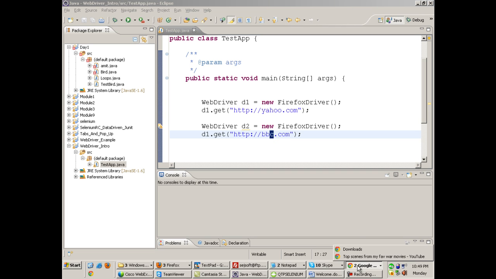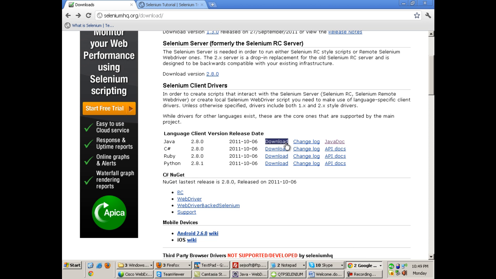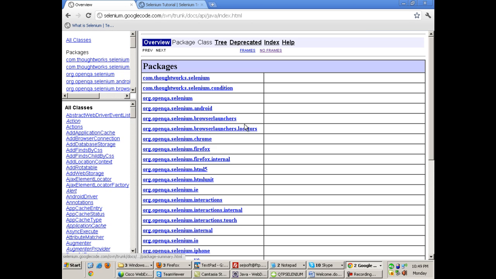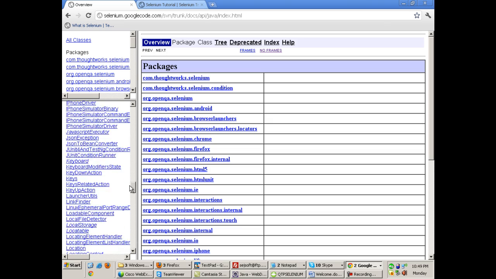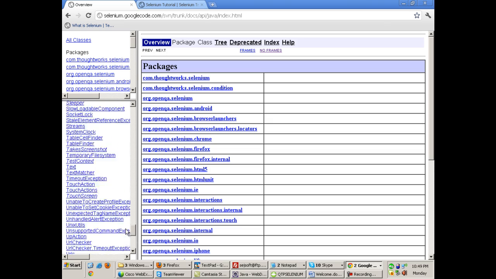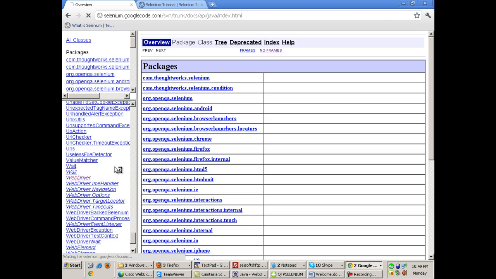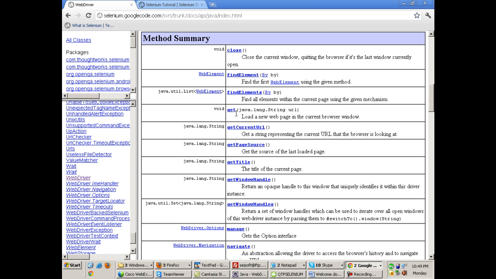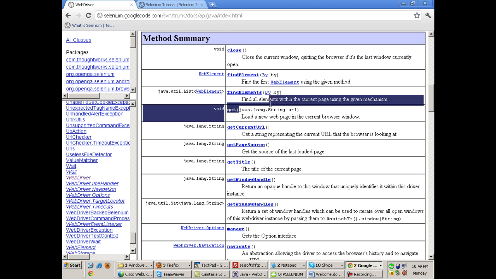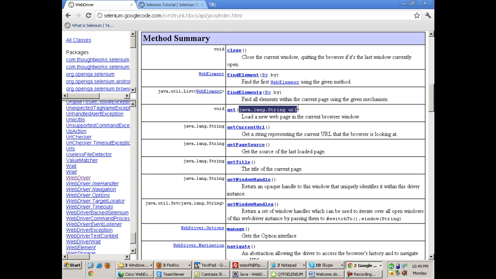If you look at the documentation of Selenium, if you go to the Java doc again, then open the WebDriver interface which we just saw. Yes, this is the one. In it there is one function known as get. We just used that function. It takes the URL to which you want to go. getCurrentUrl will give you the current URL in the browser. getTitle will give you the title of the browser.